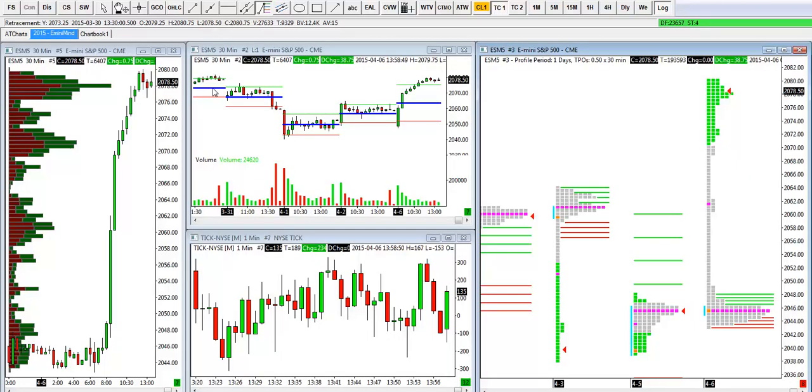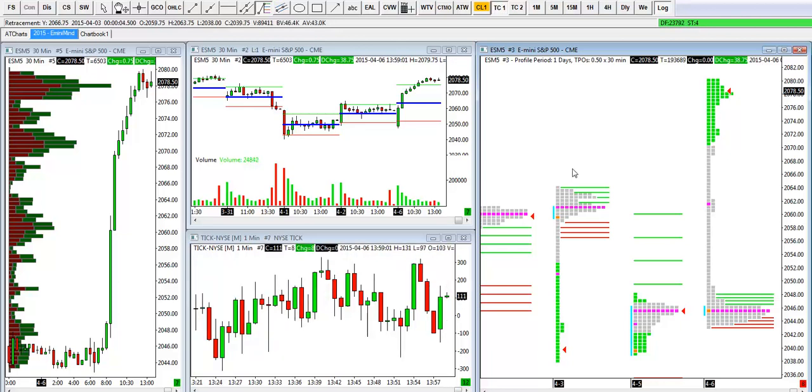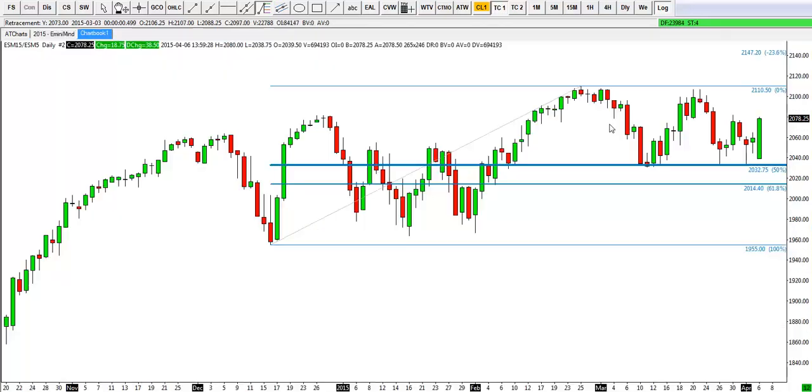If I go to the market profile, you can see how this here is Friday and Thursday, and we not only traded above value high, which I've got noted over here in the green lines, we are trading most of the day above the value high and the point of control. We opened and then immediately broke out through value high of not just the previous day, not just the previous 2 days, but the previous 3 days of trading. And we've been essentially forming a new balance, a new range up at these new highs.